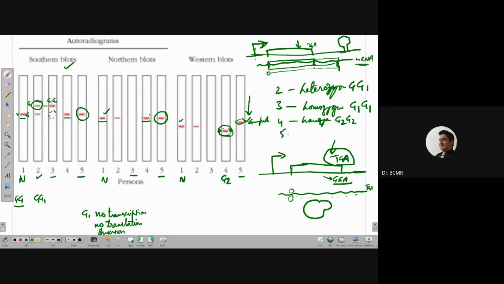As with the case in the previous one, the stop codon changing into a sense codon is a possibility, but also you may have a frame shift mutation somewhere here, because of which the stop codon is no longer a stop codon because the reading frame has changed, and it will translate until a stop codon is encountered, and therefore you may have a bigger protein. So subject 5 is homozygous for, we are calling this a new allele, G3G3.